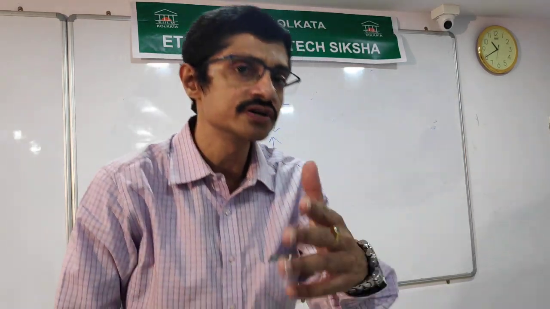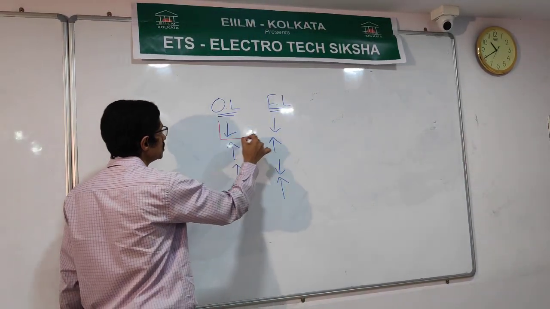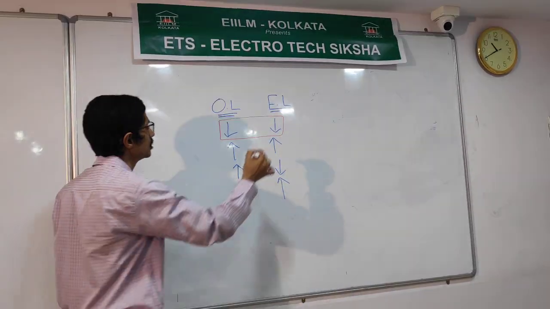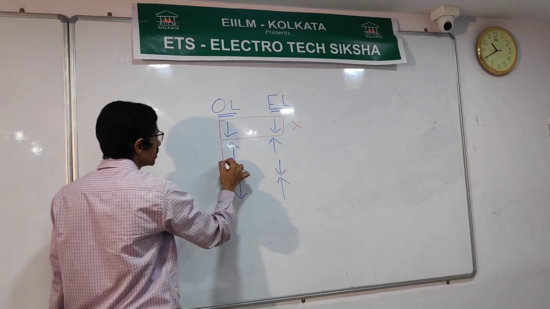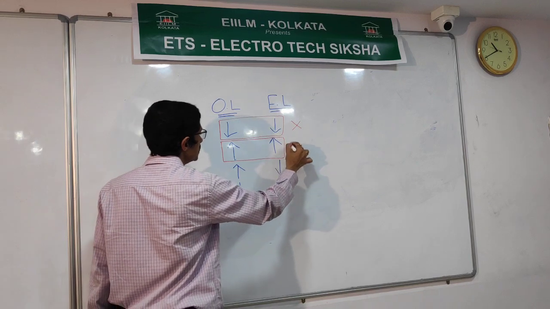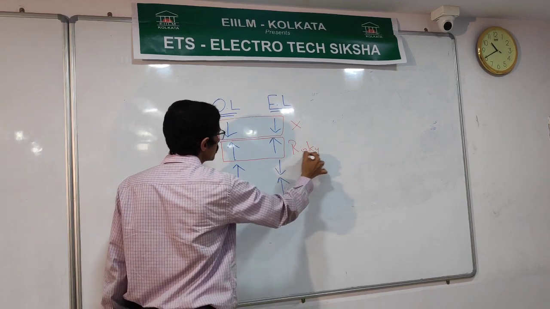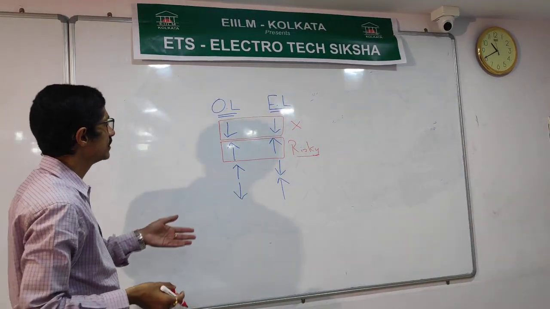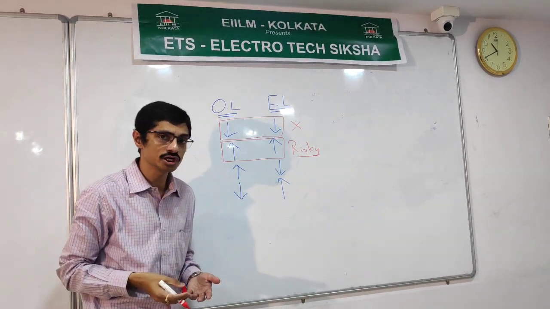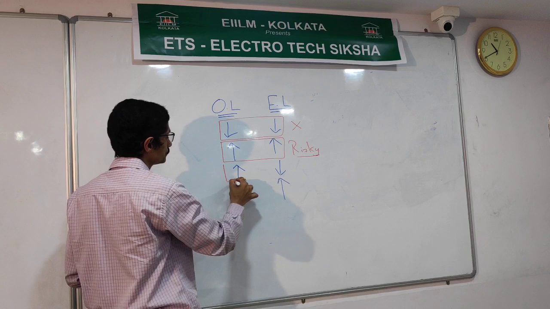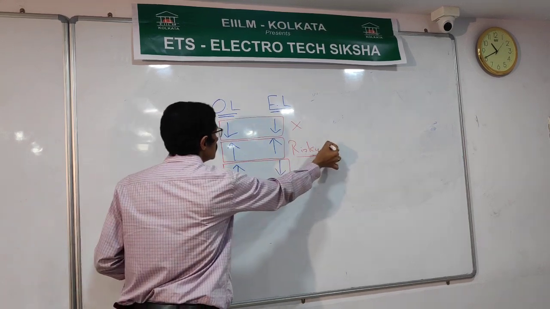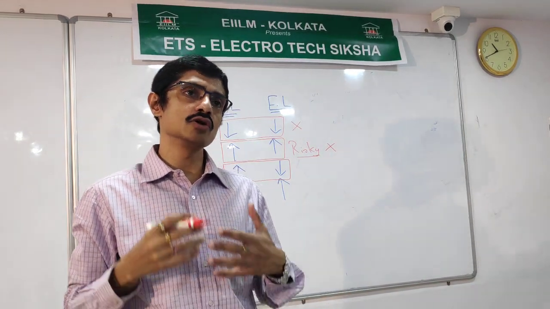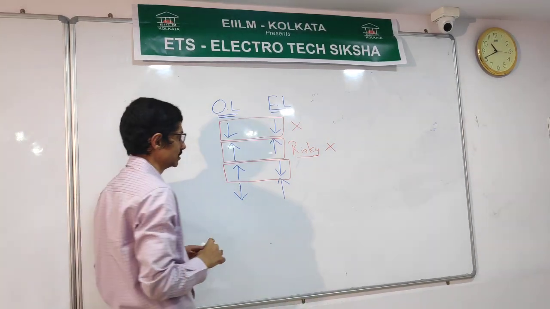If a company sticks to the first one, that is both are low, then it is losing out on the advantage of utilizing leverage to magnify its earnings. So we are not going for that. If both are high, then it is very risky, because on one side your operating leverage is high, which is an indicator of high business risk, and on the other side the financial leverage is also very high, which is an indicator of financial risk. The third option: if operating leverage is high, the business risk is high. As a result, we are not going to take advantage of the financial leverage, so we lose out on that.